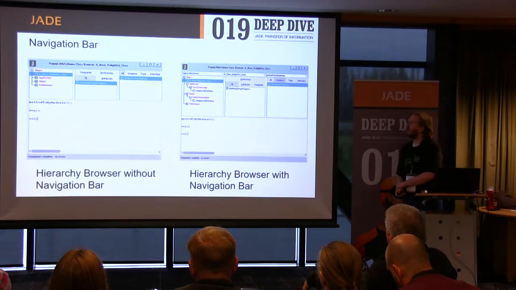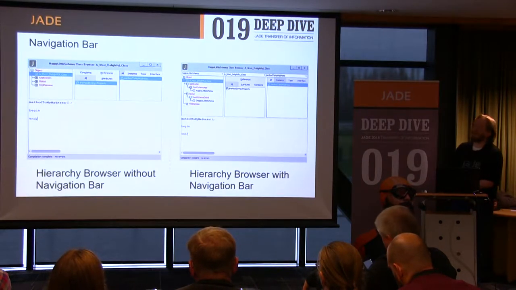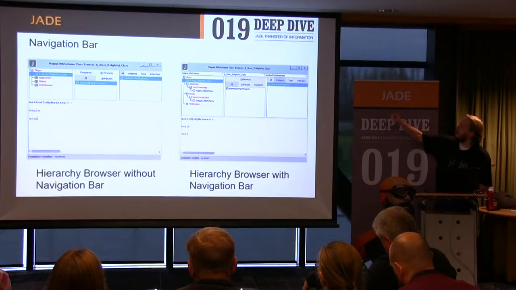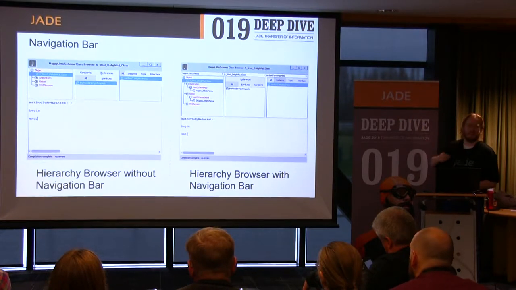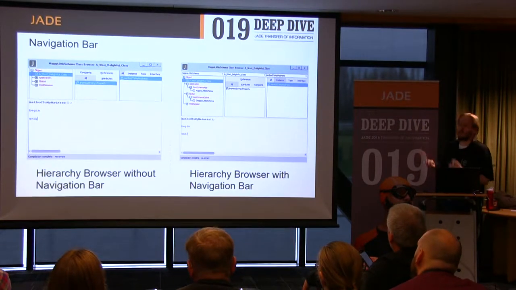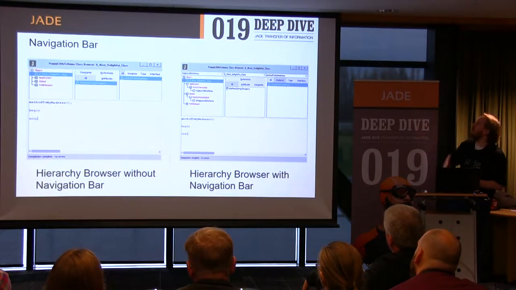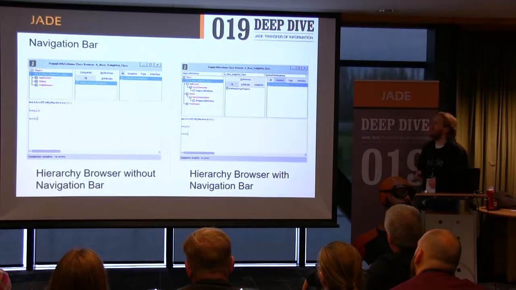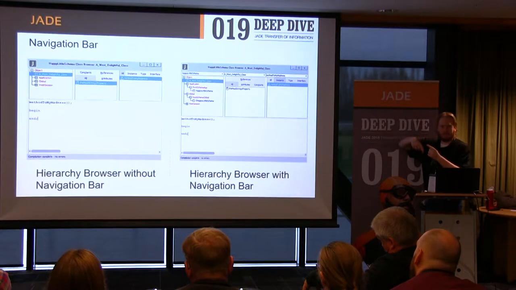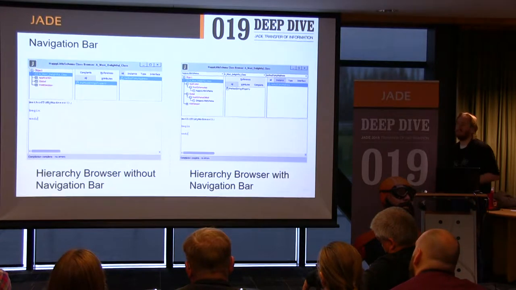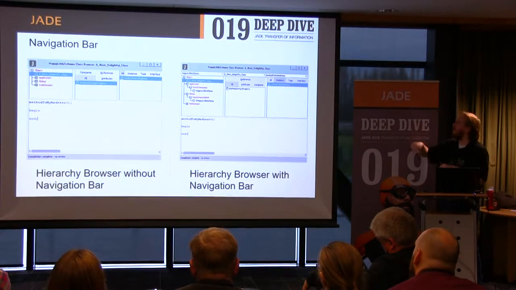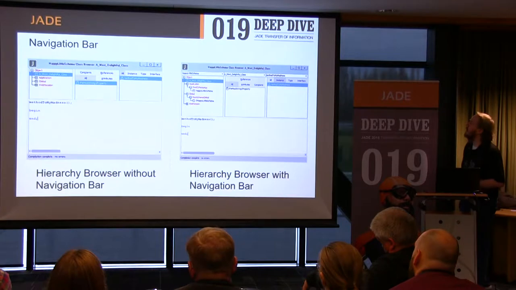Now, one thing that makes this a little bit easier to use is when you click and you're scrolling down, you don't have to scroll through all of your classes or all of your schemas, because there might be a lot of those. You can actually type into it, and it's going to filter down your list to anything that matches that, and then you can click and select what you want. So if you did have 100 classes or something, you probably don't want to scroll through all of them. You'd much rather type in the first little bit, and then you can click on what you're after.